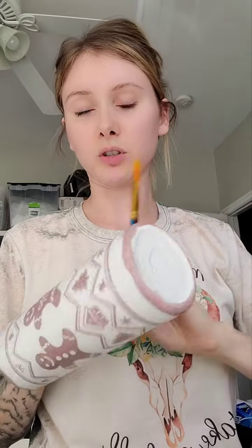So when you get your bottle, I usually put it in a squeeze bottle, but this is a brand new container and I haven't filled it yet, so I'm just going to do it straight out of the container. You want to turn it up and down and kind of swirl it, but you don't want to shake it, because creating bubbles in the liquid will cause issues on your actual cup. So this is a finished epoxied cup.